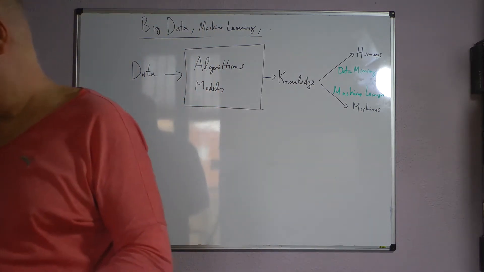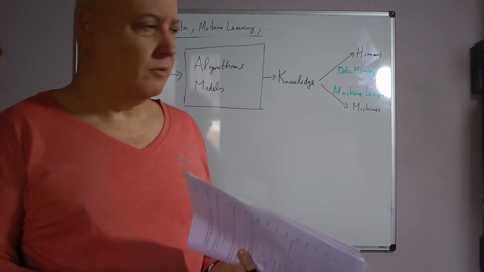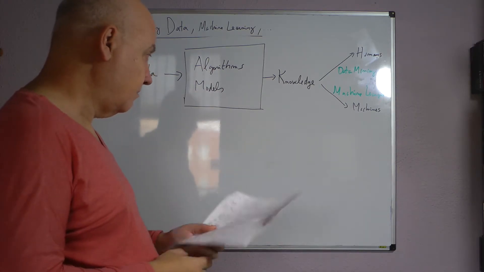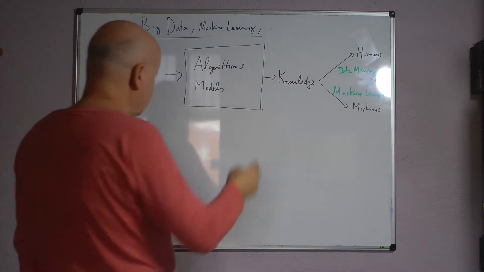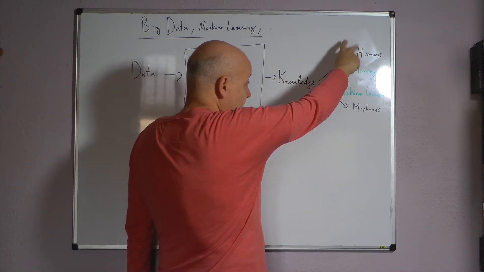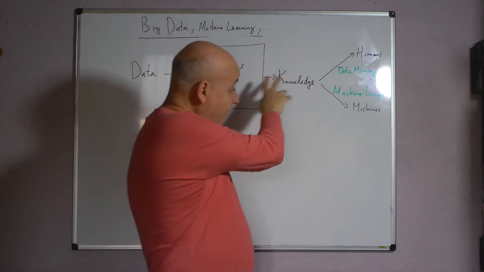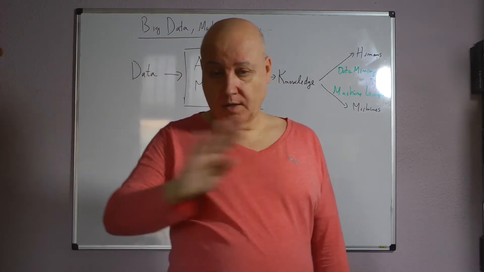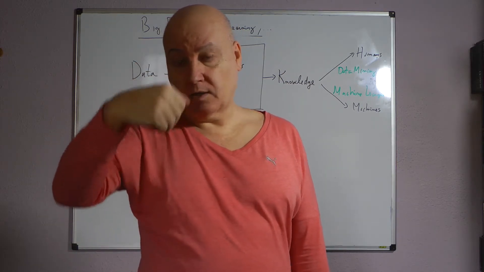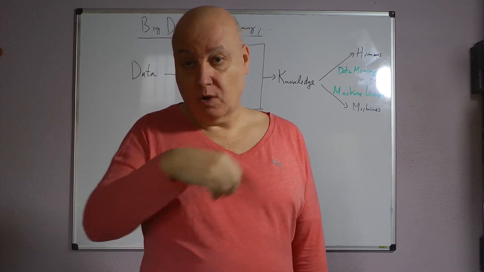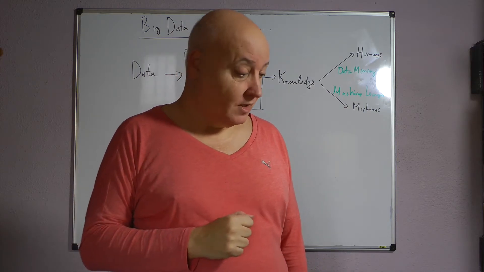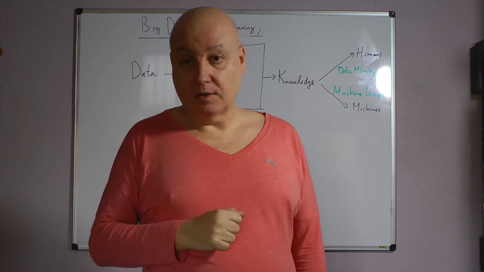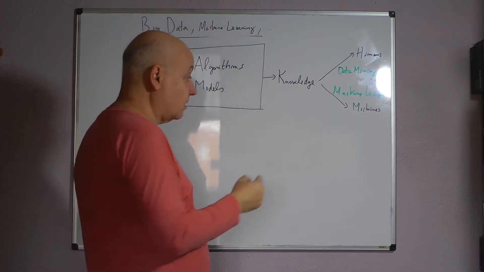Another term which is used is artificial intelligence, but I will talk about this when I tell you about a bit of the history. Some algorithms are better for understanding things in human terms, and others are better for machine processing. For example, you could have a camera in a building that recognizes people who come in — using a neural network and an automatic system to open the door if the person has permission. This could be fully automatic without anyone opening the door, and in that case we say machine learning.